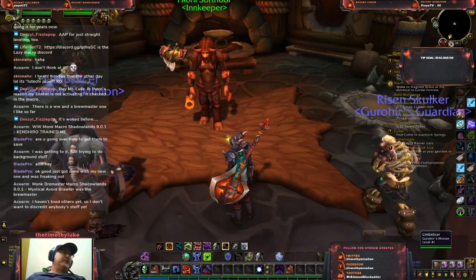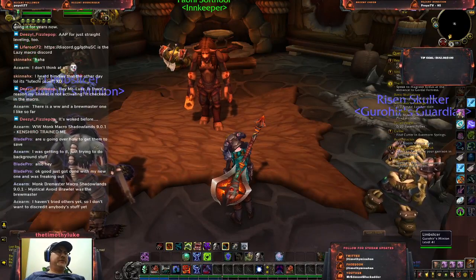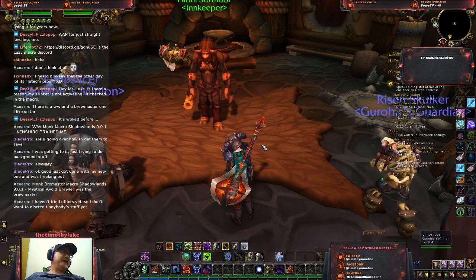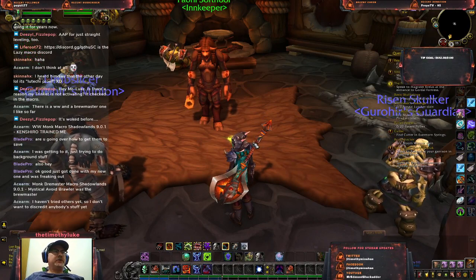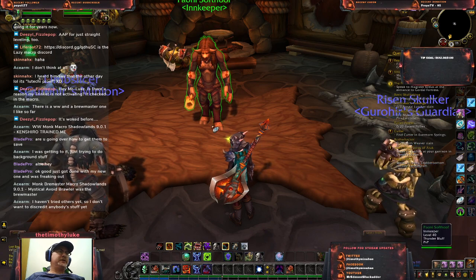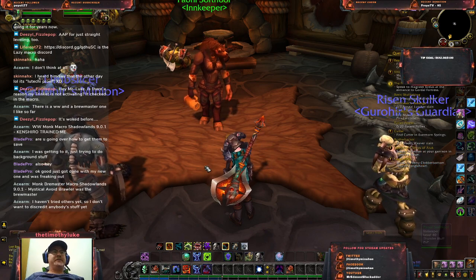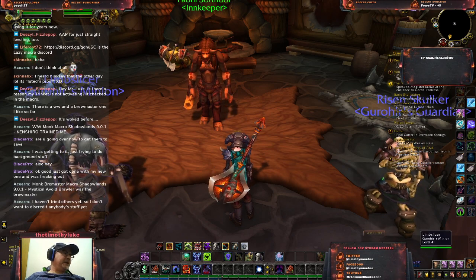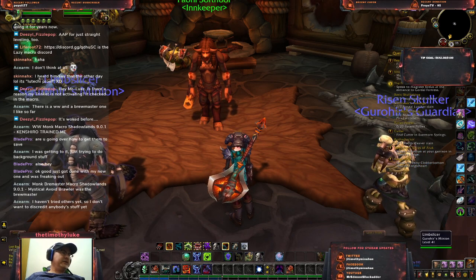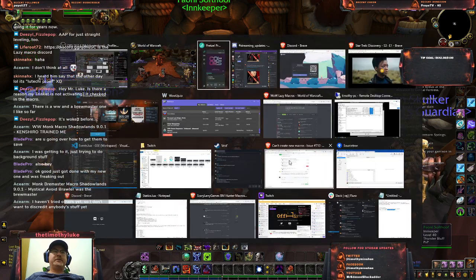So we're going to start with some simple bits. We're going to start with how to back up GSE, how to move it between computers. For those guys that are multi-boxes, this is your bread and butter. This is like you build all your macros on one thing and then move it between accounts. So I'm going to just drag in some windows over the top here.